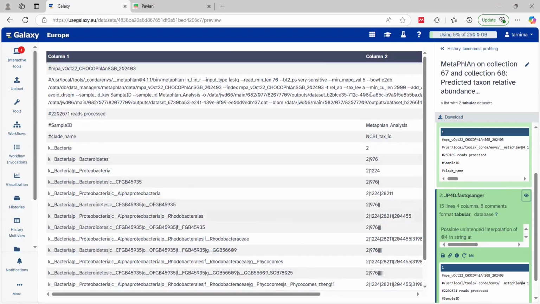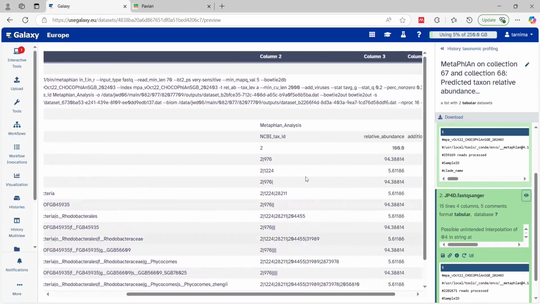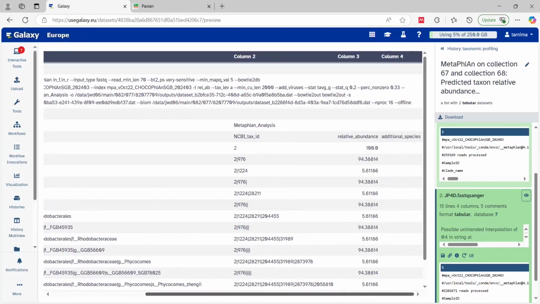And then our second column, as it's written here, it's the NCBI tax ID. There's the NCBI taxon ID number for each taxon on NCBI. Then we have the third column, the relative abundance, the percentage of reads matching that taxon. And then we have the fourth column named additional species, and it's sometimes blank.